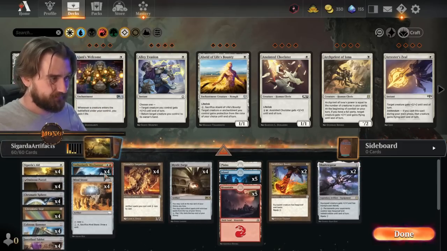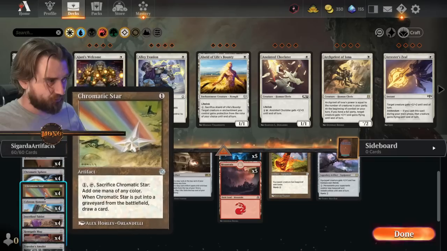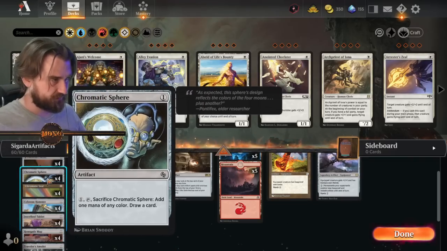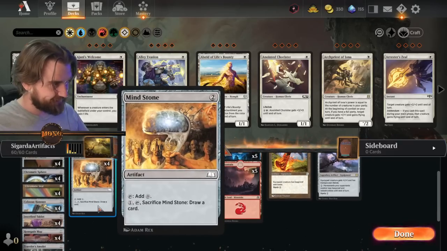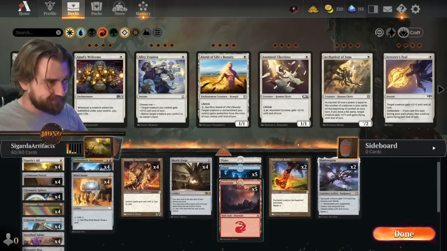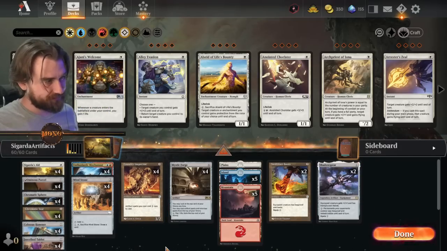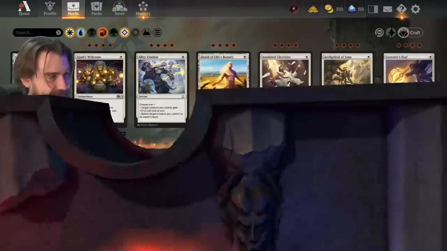We go through the deck very quickly, since we have all these cards, we just go through the deck. We draw cards with Chromatic Star, we draw cards with the Chromatic Sphere, we draw cards with Mindstone. Everything just searches for basic lands, and we just have a few basics. We can easily go through the entire deck with Mystic Forge. And that is pretty much the deck.